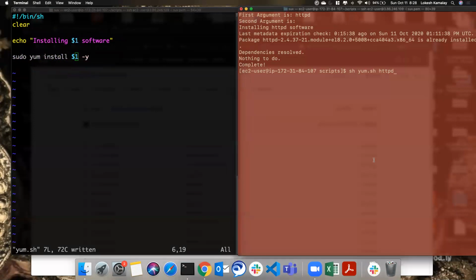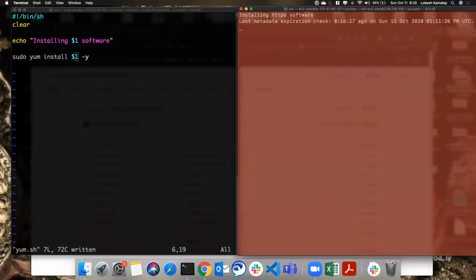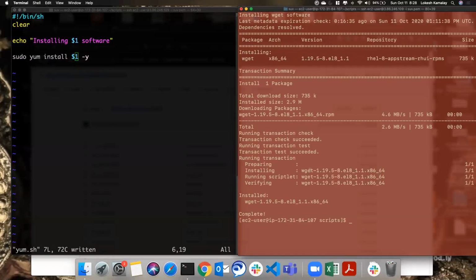I saved it. If I now run it, it says installing HTTPD software. Now, if I want to install wget, I just say wget. This will automatically install the wget package. See, wget is installed. So now one script can be used for multiple purposes. This is how we actually work in programming.